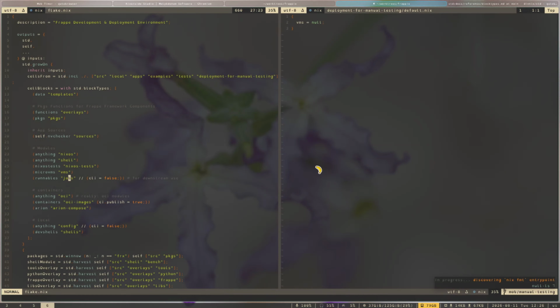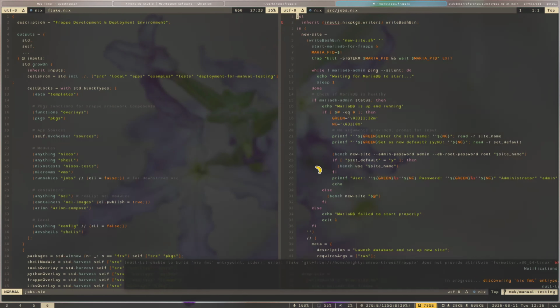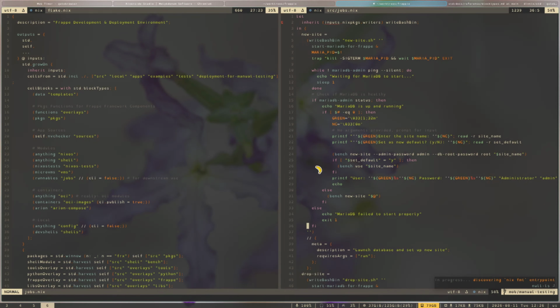Also, it says for downstream use, which I don't understand. So what are the existing jobs? It is for downstream. Okay, so that's not the cell block that we want. We want a new runnables cell block.